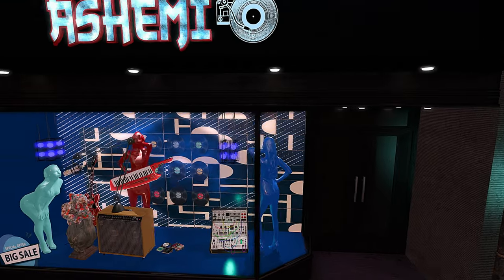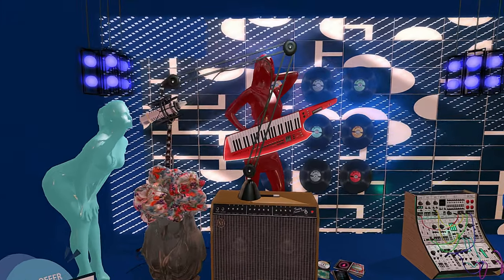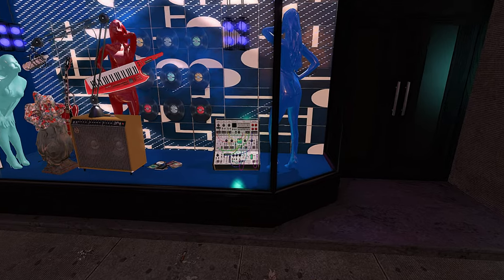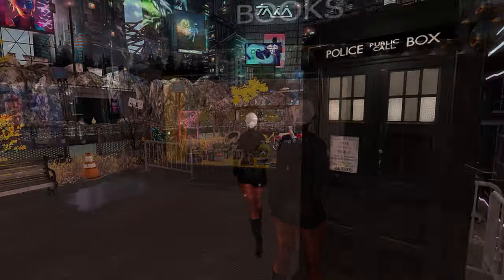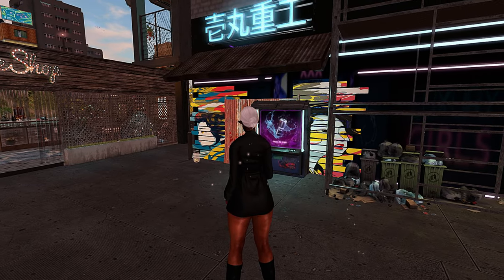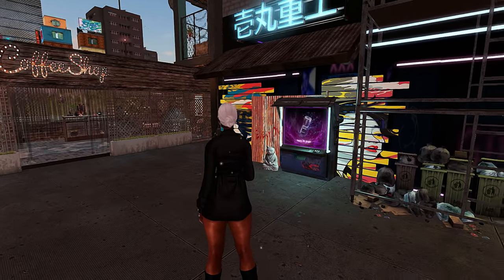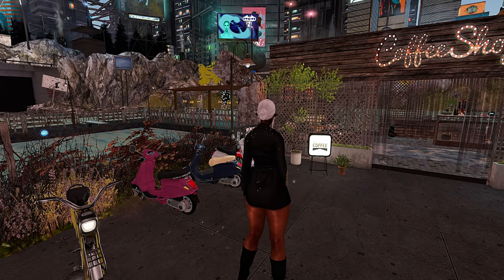It definitely gives cyberpunk vibes. I'm not in the shared environment — the shared environment is set to like a little darker than midnight. It looks super cool in their shared environment because it makes everything pop, but I felt like we weren't going to be able to see everything we needed to in their lighting. So I opted for sunset, I think. This land has lots of really nice neon colors and I really like that. On to the coffee shop!